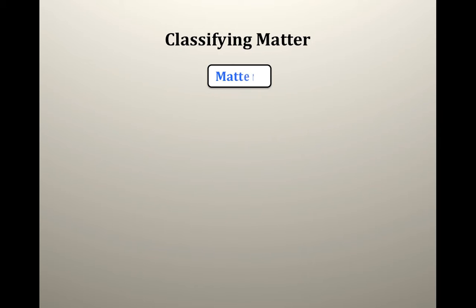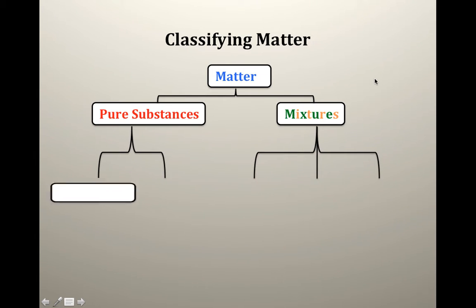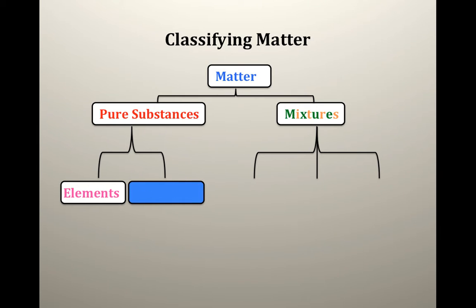So here we have matter. And we either have pure substances or we have mixtures. And I tried to mix up the mixtures here, so hopefully that's impressive. Now there are other kinds of divisions you may run into in future chemistry courses, but for Chem 11 this works pretty well. So pure substances are elements or compounds, and that means they have a fixed chemical formula, a fixed arrangement of atoms of each element.